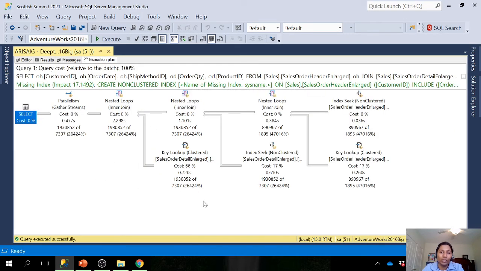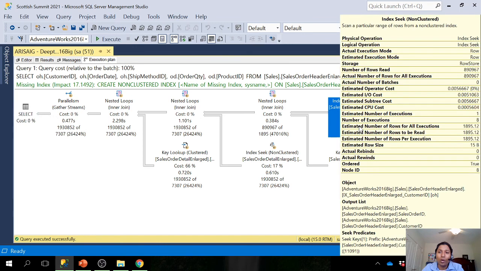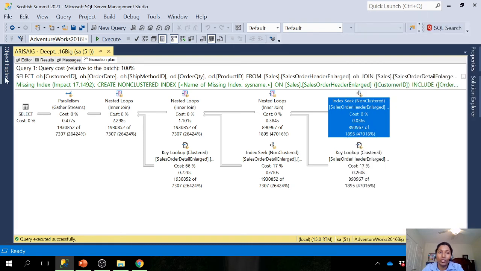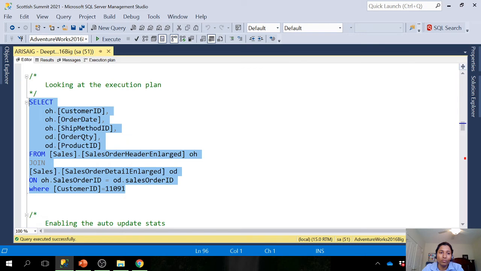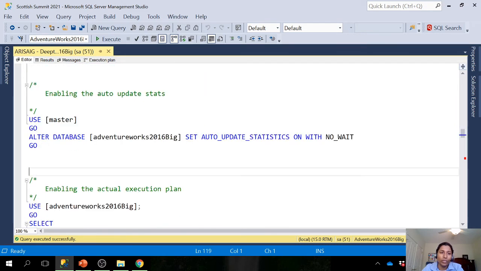Yes, I actually enabled it. So now, because our auto update stats didn't kick in, even though we used a query that is actually using that outdated stats, the estimate still shows as 1800 because our stat did not get updated. But the actual number of rows is 890k, which is way too above, right? That means the stats did not get updated.